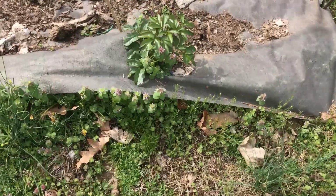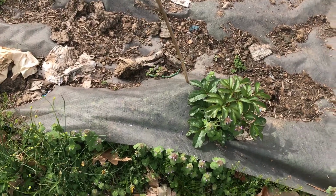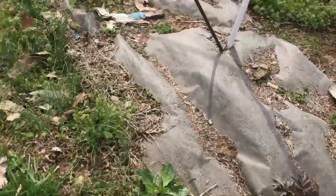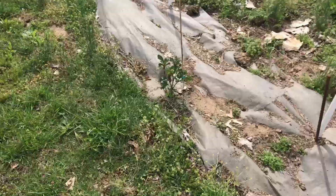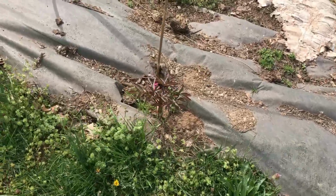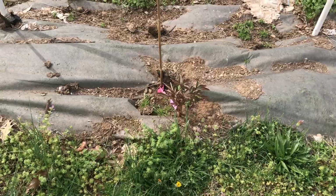They're really going to get a good pruning soon. But this has been down long enough that it is actually going to rip really easily. But this is a peony, and I have peonies all down here. I got 5 of them. After thinking about it, after planting them, it's probably not the best place to put them. I'm not really sure. I'll just have to keep them where they don't get super big.